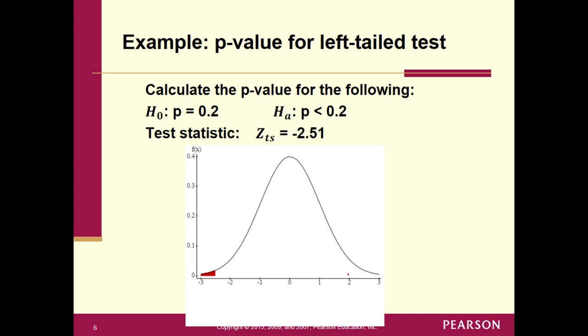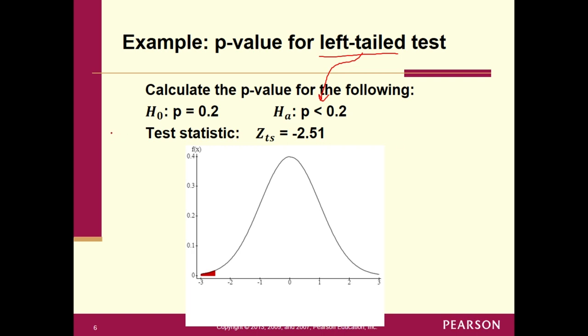All right, so let's do this. Let's go through various examples in calculating p-values. I showed you how to calculate your test stat. Let's get into calculating the probability values, the p-values. When you have a left-tailed test, how do we know it's a left-tailed test? We have a less than sign in the alternative hypothesis. So less than sign, left-tailed test.